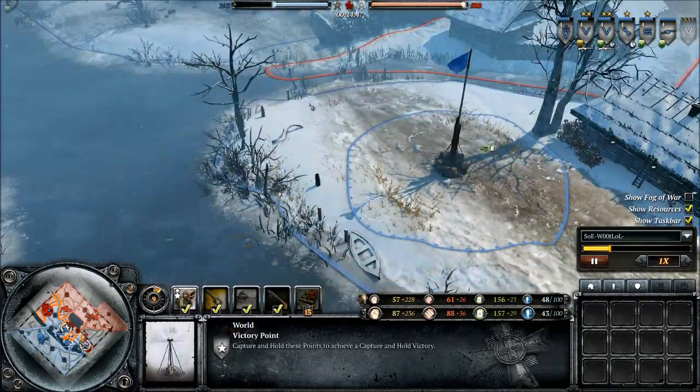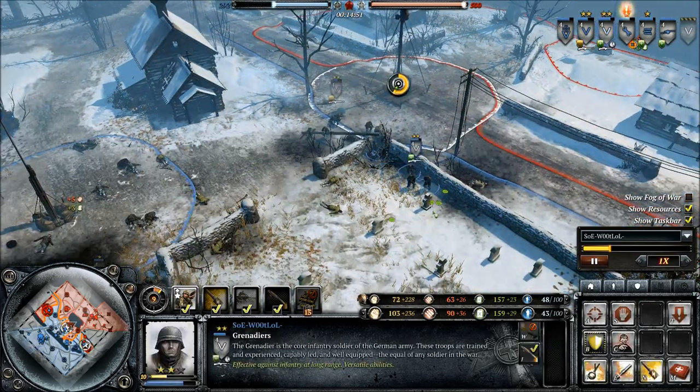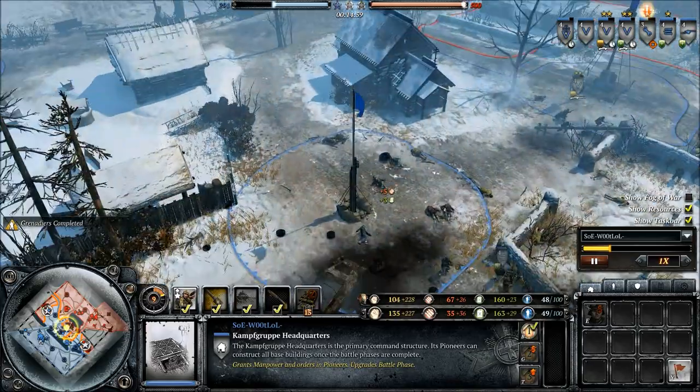Pioneers in a bit on a lone walk. He could have considered, by the way, mining this fuel pump with some S-mines. I think that would have done him quite well. Just a thought, anyways.